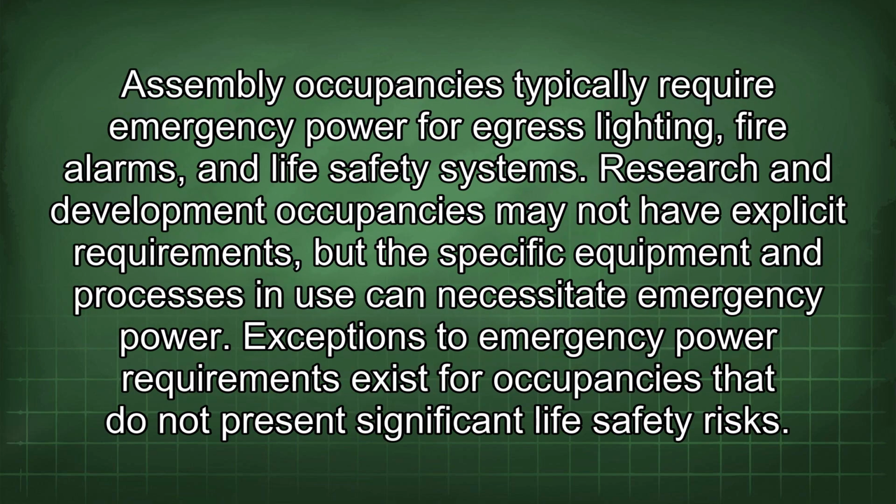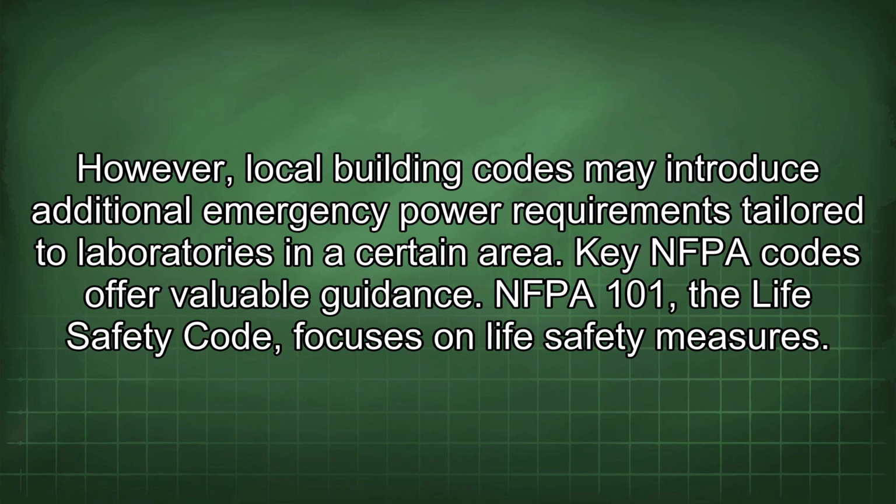Assembly occupancies typically require emergency power for egress lighting, fire alarms, and life safety systems. Research and development occupancies may not have explicit requirements, but the specific equipment and processes in use can necessitate emergency power. Exceptions to emergency power requirements exist for occupancies that do not present significant life safety risks. However, local building codes may introduce additional emergency power requirements tailored to laboratories in a certain area.